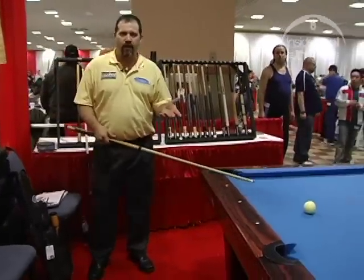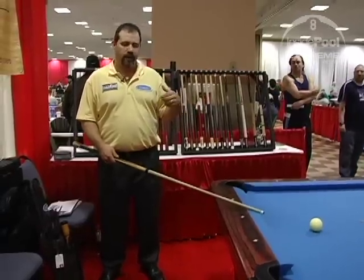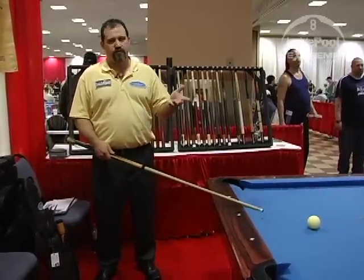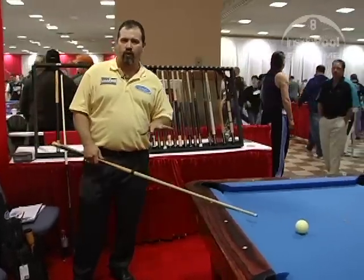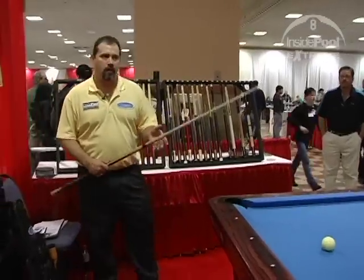A year and a half ago, I worked with little Landon Shuffett up at Derby City, at the U.S. Open. The following year at Derby City, which was like 3 months later, his dad told me his break improved 5 miles per hour from a 45-minute lesson with him. And he's learning to squat and control the cue ball a lot better.